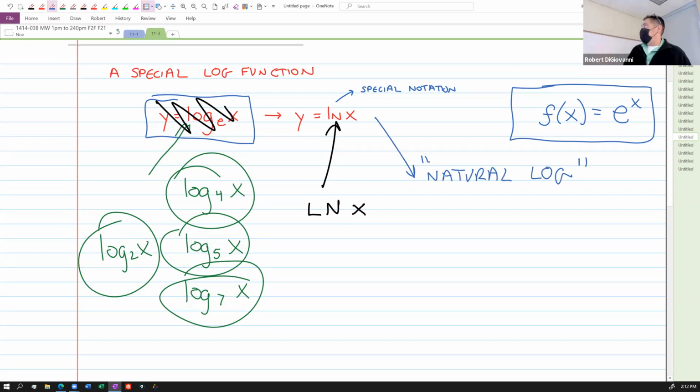I don't like this, because students forget what the base of this function is. They know it's a log function, but they forget the whole idea of the log and all that, because the base is not written down here. So historically, here's why. The natural log function comes up so many times in research. Physicists, chemists, biologists, when they were doing these studies, this natural log function kept on coming up, just like e to the x was something very important that appeared naturally. The natural log comes in a lot.